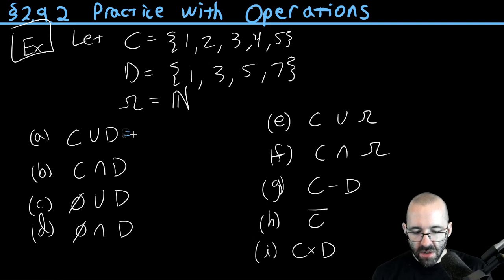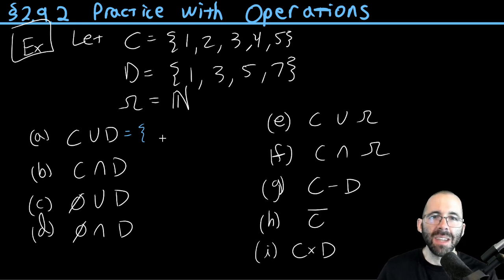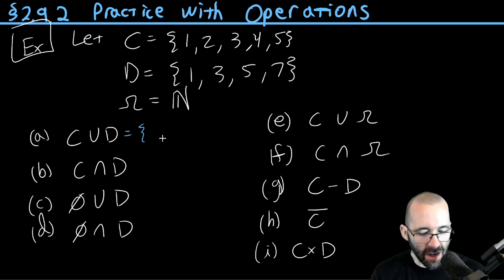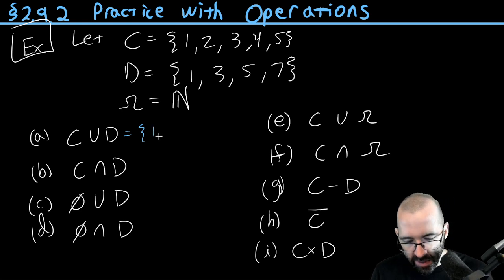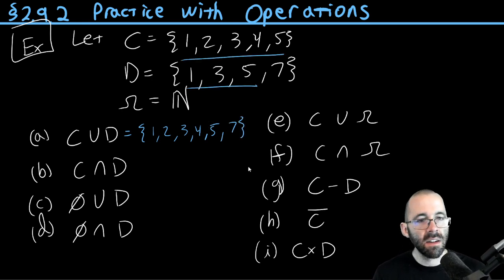All right, so remember, union is what's in either. We put the sets together. We combine the sets together. Sets have no order, so the order doesn't matter. I like to put them in order, but that's just me. It makes things easier for me to read. They're the same set though, either way. So it's just going to be 1, 2, 3, 4, 5, and 7. In fact, almost everything in D is also in C. So 7 is the only new thing here.